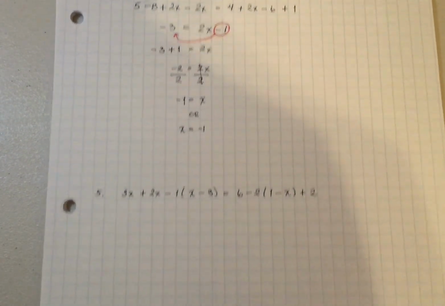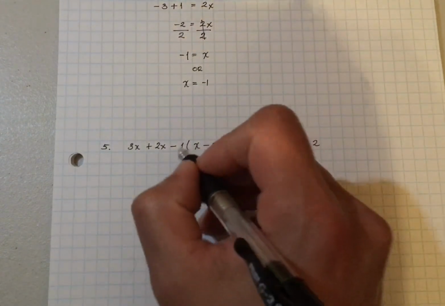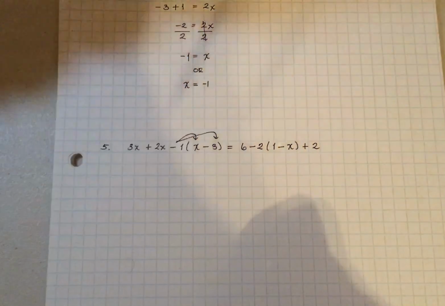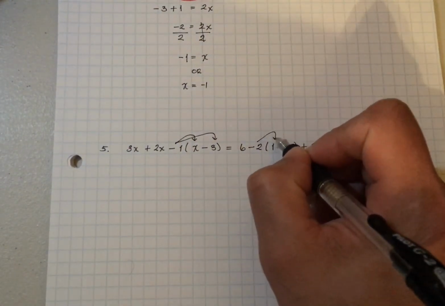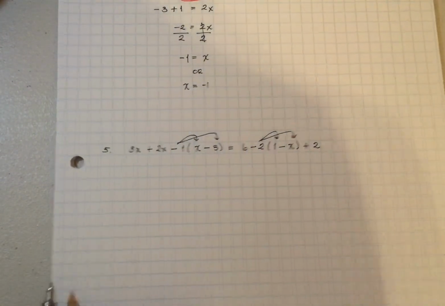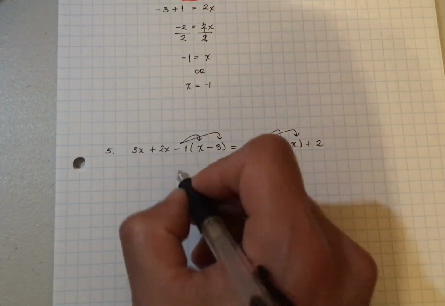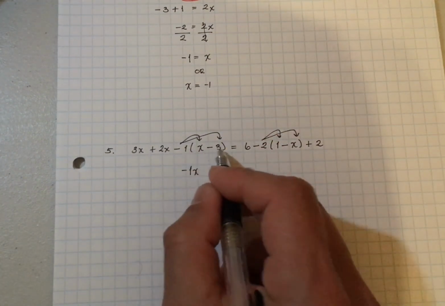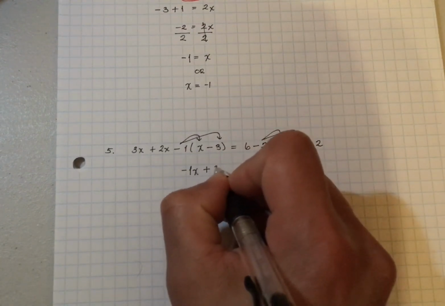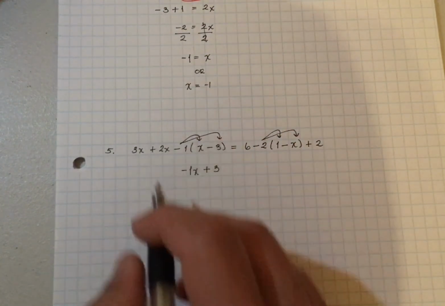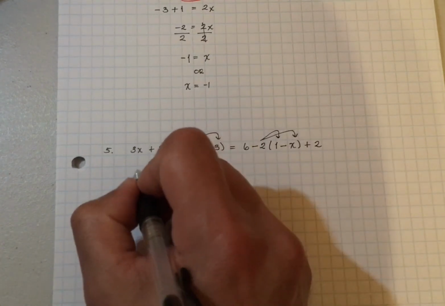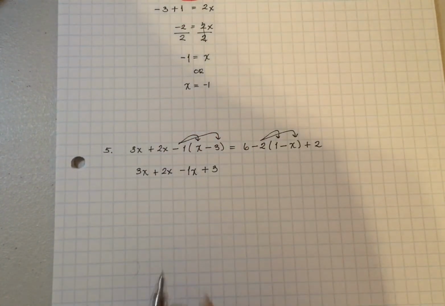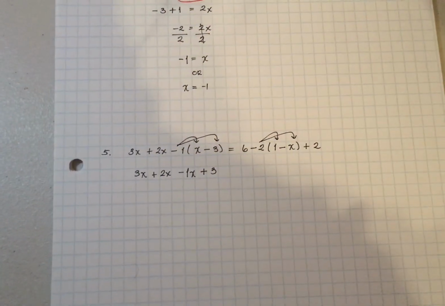All right, let's go ahead and do one more. Vamos a hacer uno más. Distribute this negative again. Distribuir este negativo. Okay. Distribute the negative. So we're going to have negative 1 times x is negative 1x. Negative 1 times negative 3 is positive. Negativo 1 por negativo 3 es positivo. Ok, voy a bajar lo resto. 3x plus 2x. I'm just going to bring it down. Okay, and then I'm going to continue.